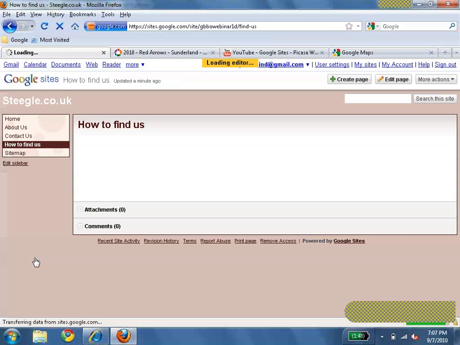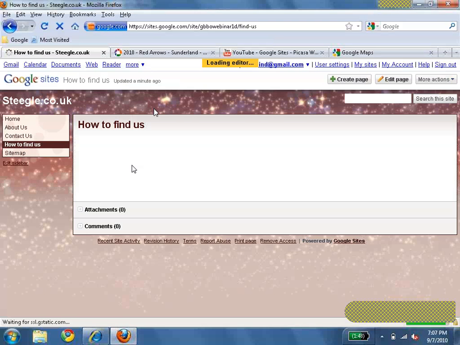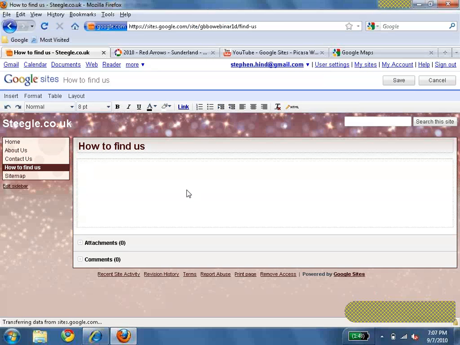This creates the page for you, and it automatically adds the title to the top of the page. Once the editor loads, you can then edit that page and add some text to it. I'll just refresh the page. Now I'm into the editor using the Edit Page button. You can start adding text. Once you're happy with what you've added to the page, in the top right corner you now have a Save button. Click the Save button and that page is now live.